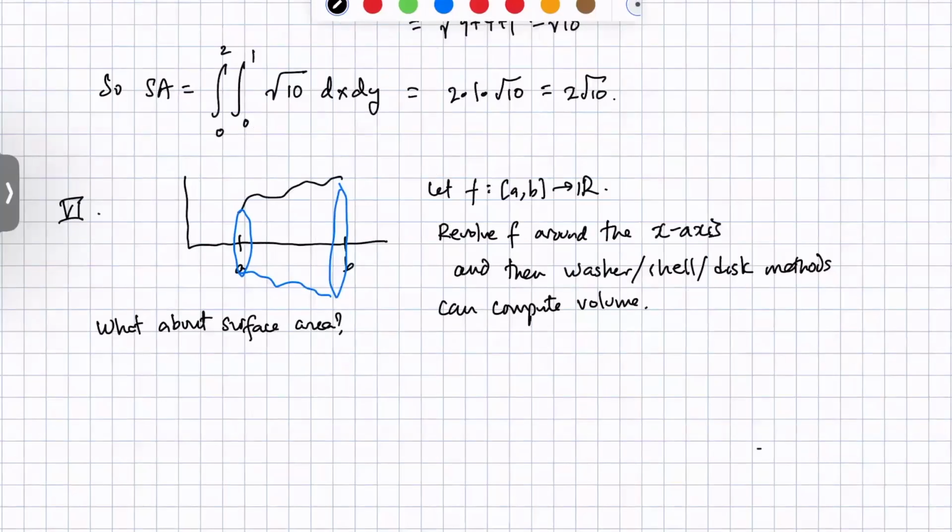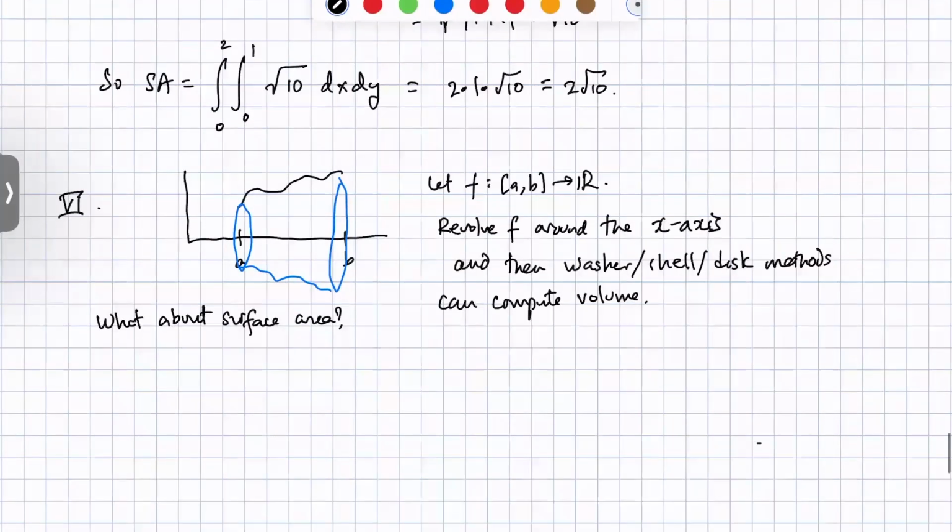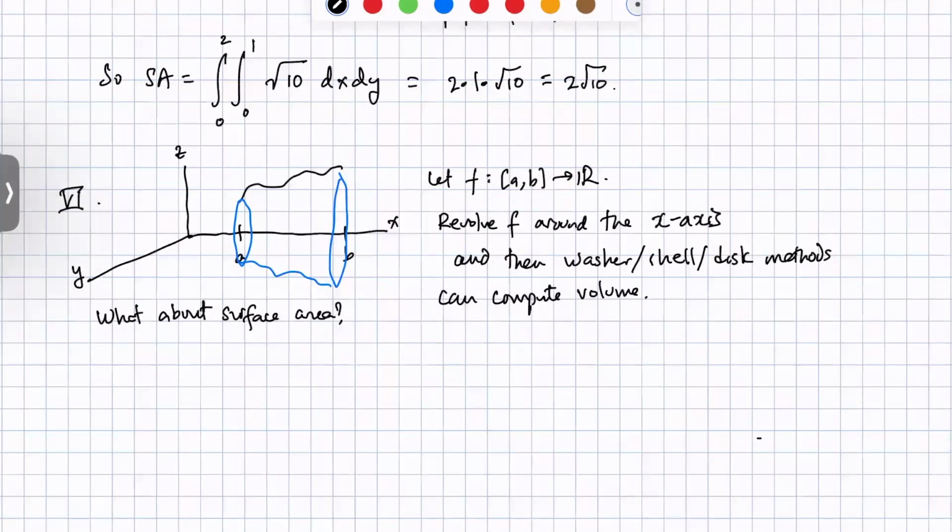All right, let's think about how we would do this. Let's change our coordinates a tiny bit. Let's say this is the x coordinate just because we drew it like that. Here's the y coordinate, here's the z coordinate. One parameter goes from a to b, and the other one goes around this circle. So there's a theta involved. So I'm going to consider T from [a, b] cross [0, 2 pi] to R3, with T of (u, v).